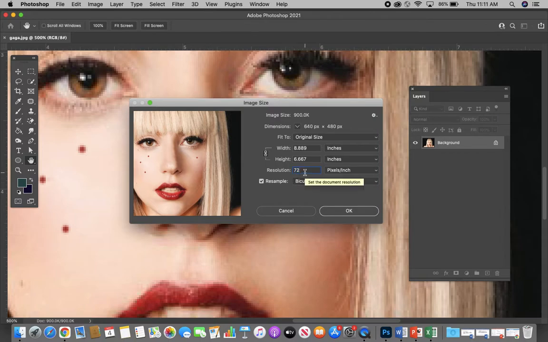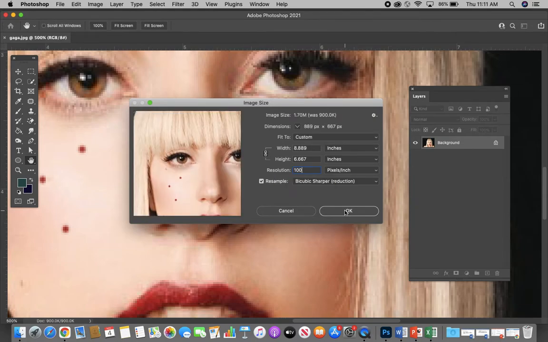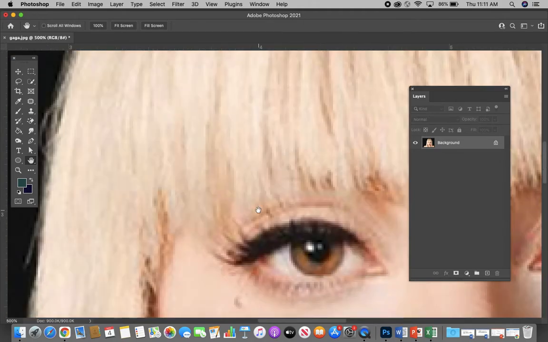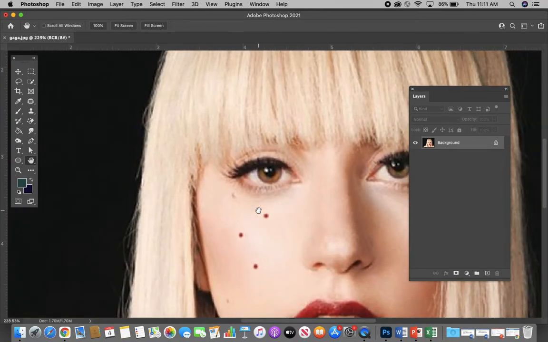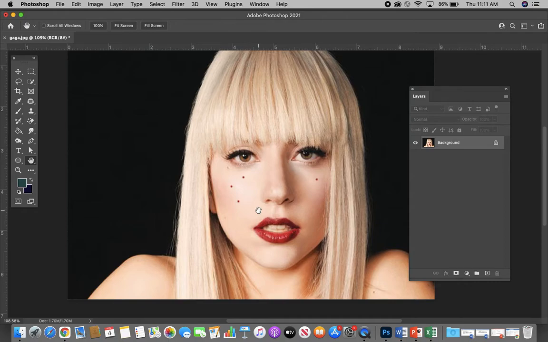However, if I go from a small resolution, such as 72, and if I try to make it bigger, such as 100, I could do it, but the image does become a little bit blurry. So you have to be mindful of that. So you can always use high resolution and make it lower, which is fine. But if you have very small resolution and you try to make it bigger, it'll work, but it'll make your image a little bit blurry. So in such cases, I would just try to rescan or rephotograph or search the internet for a higher resolution image in that case.